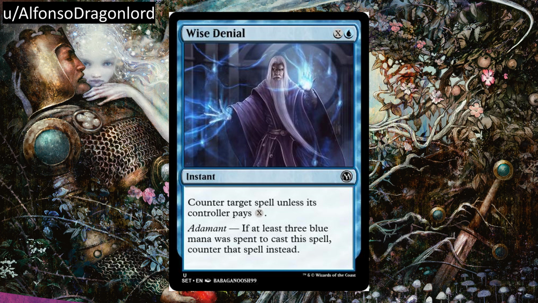So it doesn't lose all purpose there. I really like the way Adamant is used here. I like Adamant on X spells, and in a video coming up soon, where I talk about Thor the Dark World, I use a very similar mechanic, which is kind of cool.